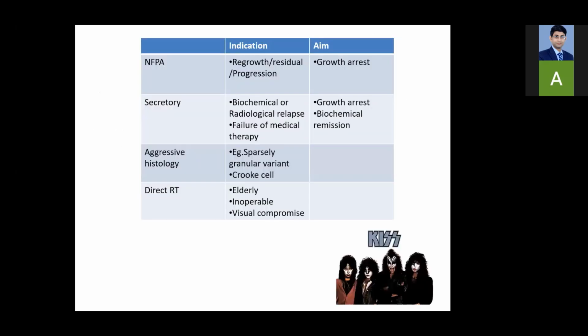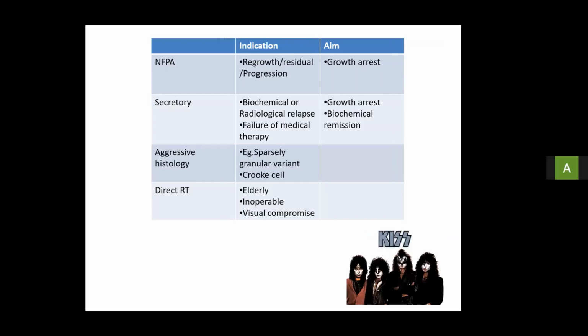For us, therefore, it is important to keep it very simple. For us, it still remains non-functional and secretory. And our aims are very clear. In non-functional adenomas, we basically try to intervene in the event of regrowth, which happens in almost 60% of adenomas treated with surgery alone, especially in the presence of gross disease and parasellar and cavernous sinus invasion. Progression of the residual can happen in up to as much as 30% of patients otherwise.